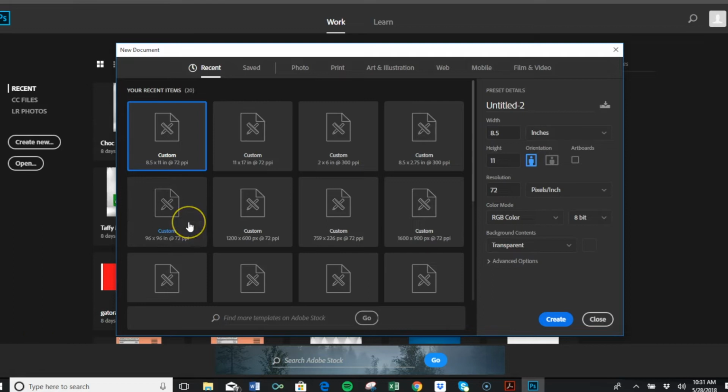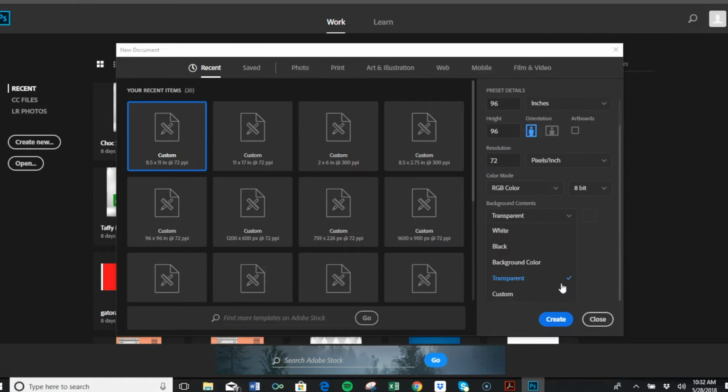So when I come into Photoshop, I can create a new document, 96 by 96. That's your 8 by 8. And again, with these in Photoshop, you can actually select the resolution. I'm going to choose a 72 resolution. RGB is fine for viewing on screen. I'll show you what I do when I print it. And I'm going to go with a transparent background. If you don't see the option, just scroll down. It's right there. So this is going to be an 8 by 8.